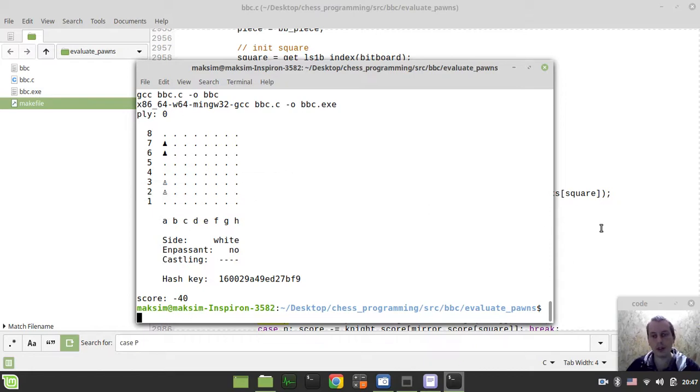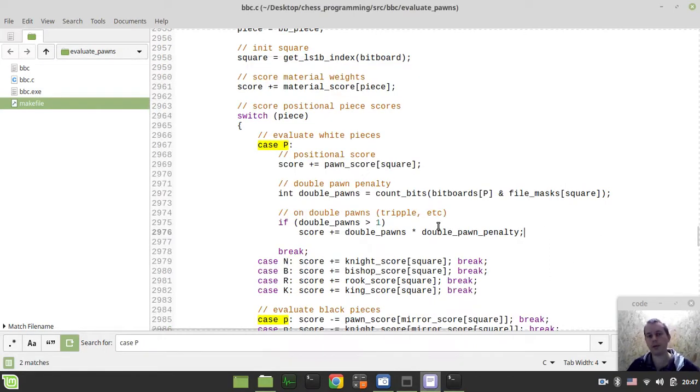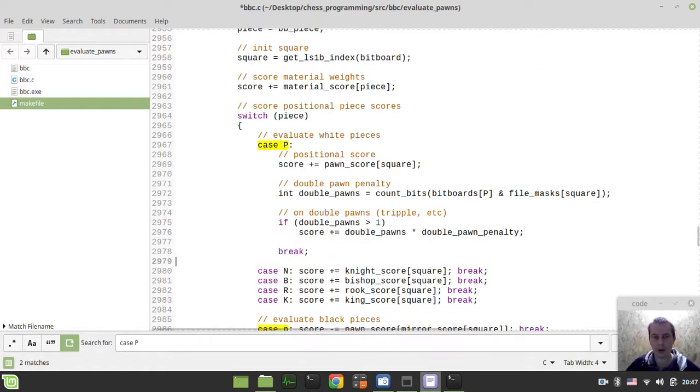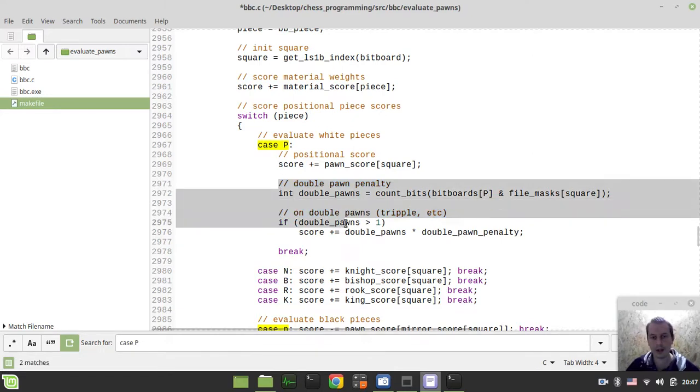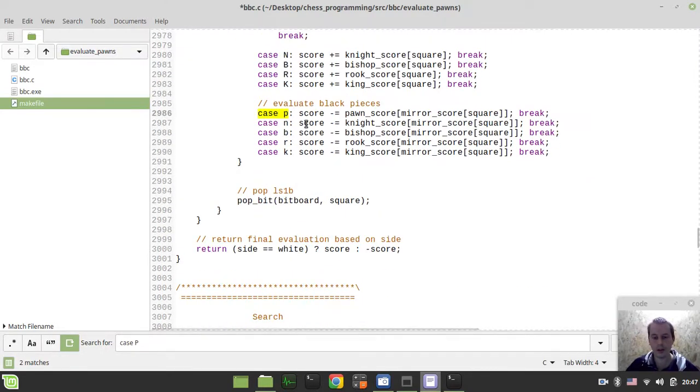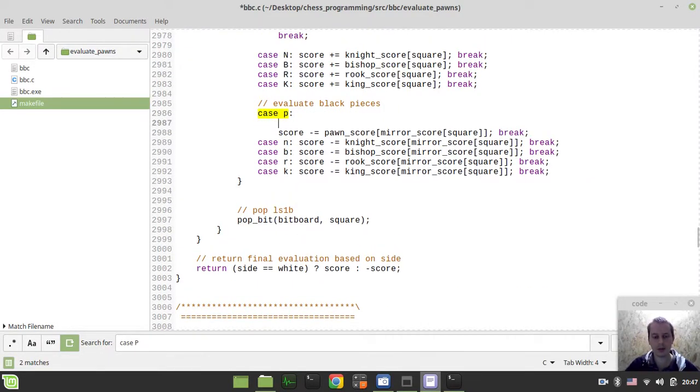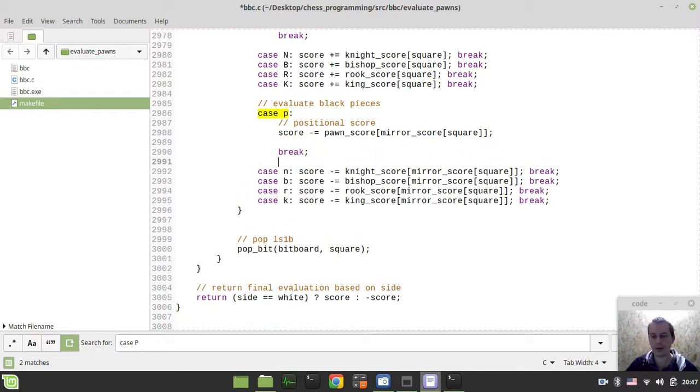But first, let's actually do the same for the opponent. We really need to be careful with this adjustment. So I just grab the entire stuff here, and here we have positional score, and then we have all the other stuff.